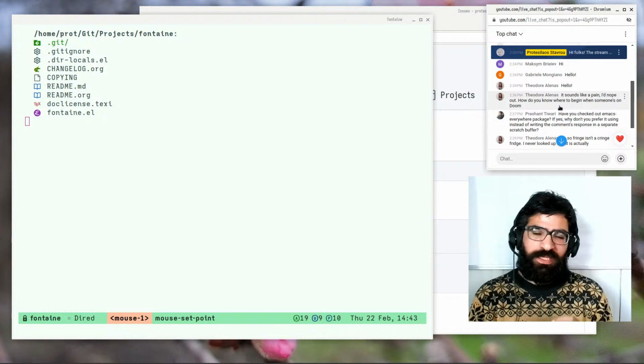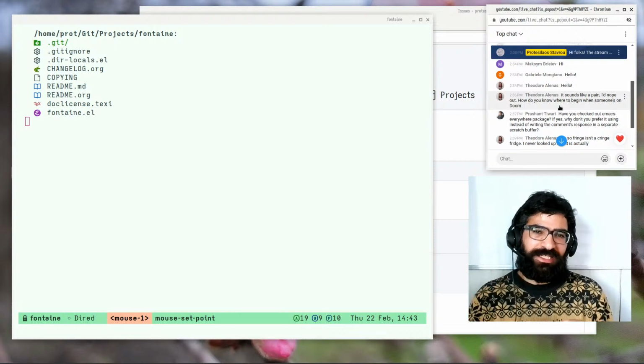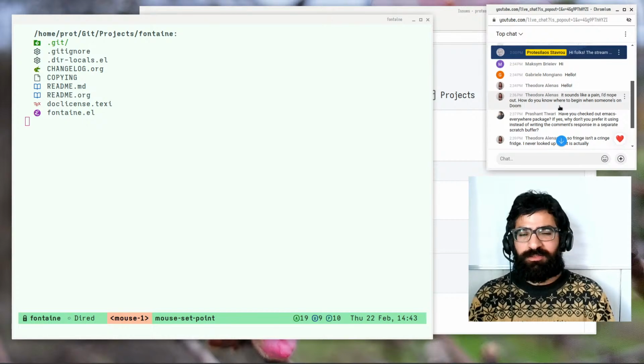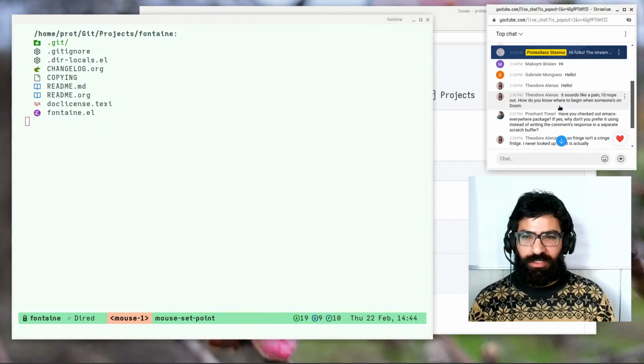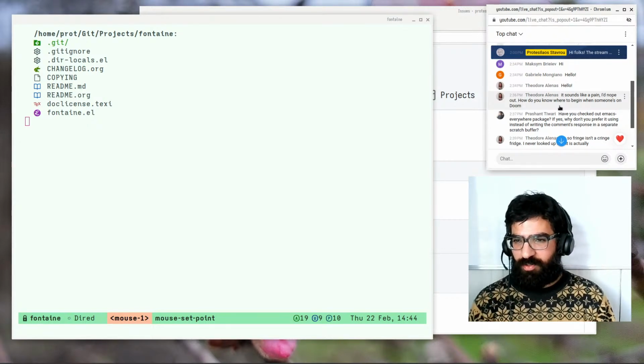Whereas when you are piecing together your own configuration, of course, it is a pain. It takes more time. But you gain insight into what you put into it. All these pieces come together, and as you are piecing it into the system you have, you have a sense of what is going on. Whereas with something like Doom, it obscures these sorts of things. So yeah, of course, what Theodore points out there is problematic.